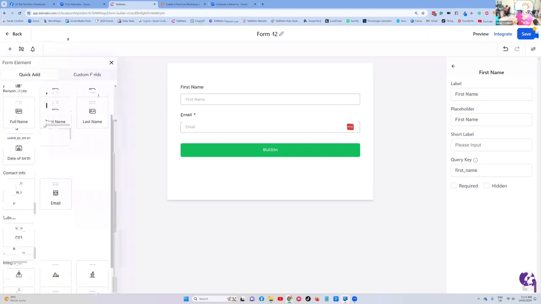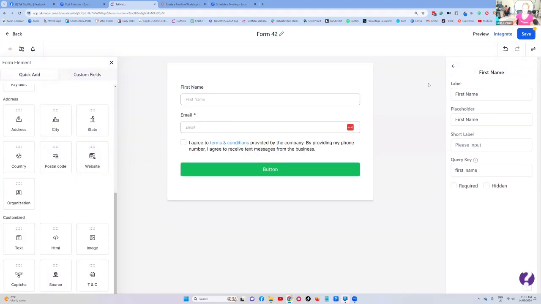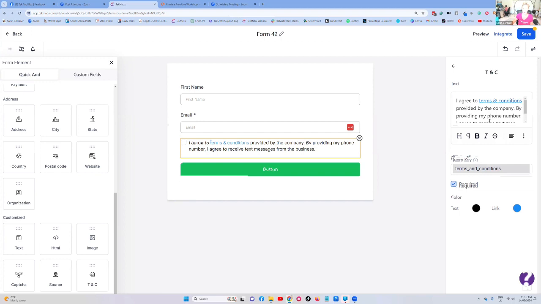If you scroll down until you find, I think it's called T's and C's in here. There it is. There's the T's and C's element. Drag and drop that over, and you can obviously edit that however you wish or as per the terms of your industry. It's got some pre-filled stuff in there for you. You might want to change that hyperlink to your own terms of use or your own privacy policies or your own terms pages that you might have. But essentially, this needs to say, I agree to receiving communications from this person or this company. Okay, so edit that however you wish there.